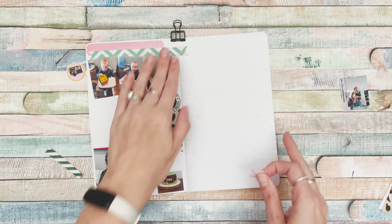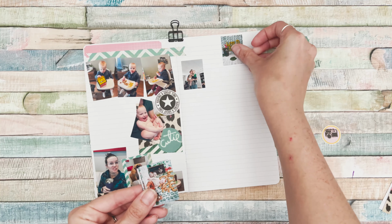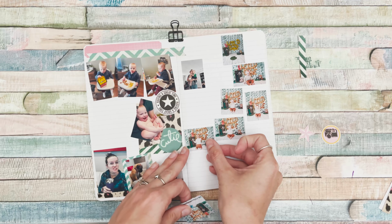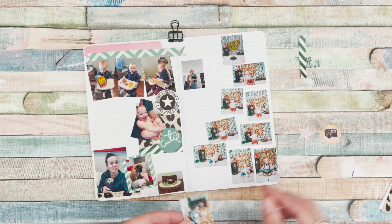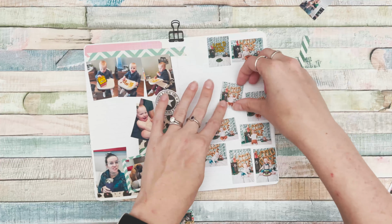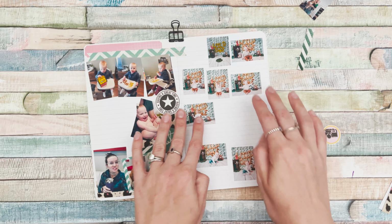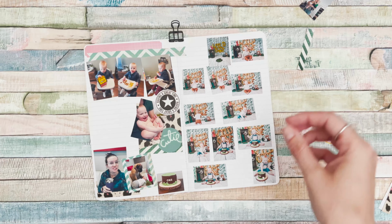I'm using different ephemera from that scrapbook paper. What I've done in the past is go through a scrapbook paper, and if I'm sitting watching TV and want something mindless, I'll start chopping up the page that has all these cards and circles, then put it in an accordion file folder and keep the ephemera from a certain scrapbook pad all together. That way, if I decide to use that page in a 12 by 12 layout, I have the option to use the matching ephemera. But for the most part, I use it in my traveler's notebook, because it's a more doable size canvas.